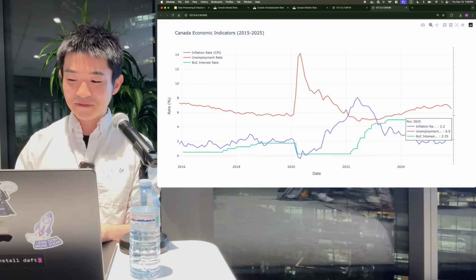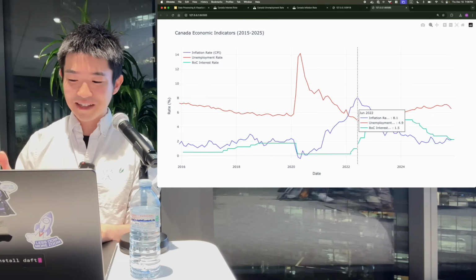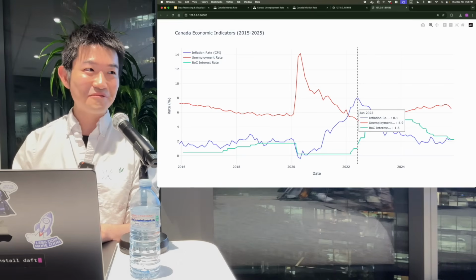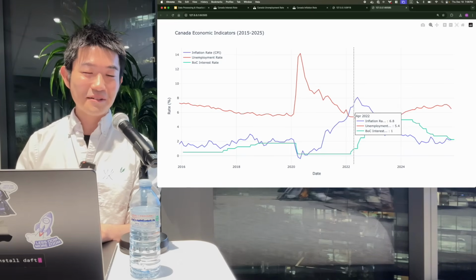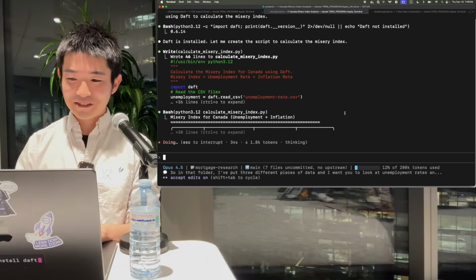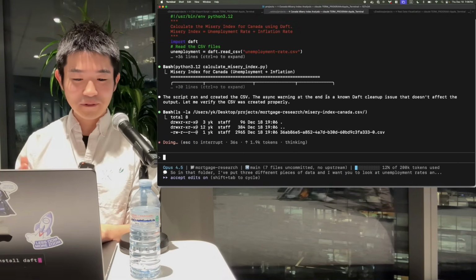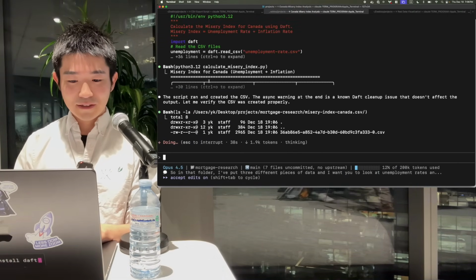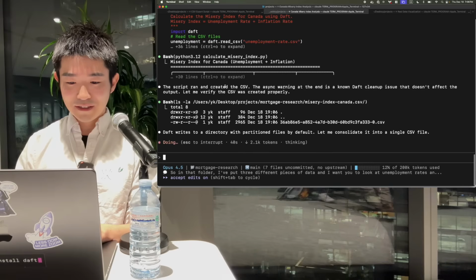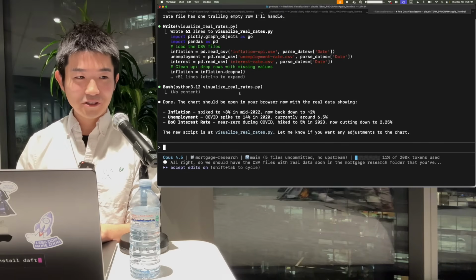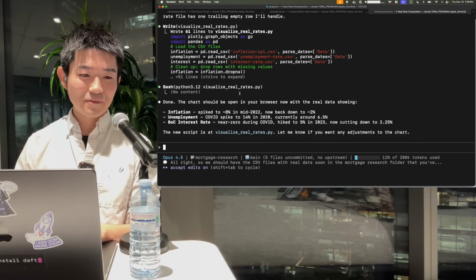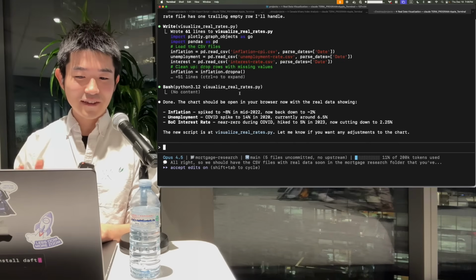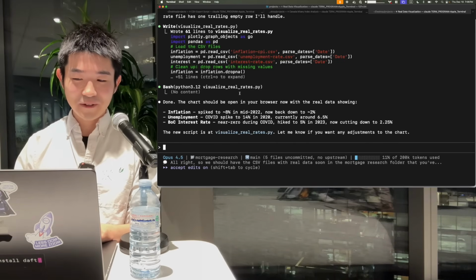So this is a type of data analysis task that I might have used Excel for, and it would have taken a long time. But it's much faster this way, at least for me, because I'm a little bit familiar with Python. So this one's saying I created the CSV. Now you should be able to find another piece of CSV there. That's for misery index. Can you add it there in the visualization and open it for me?